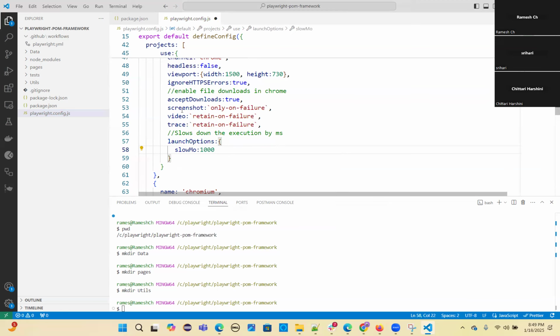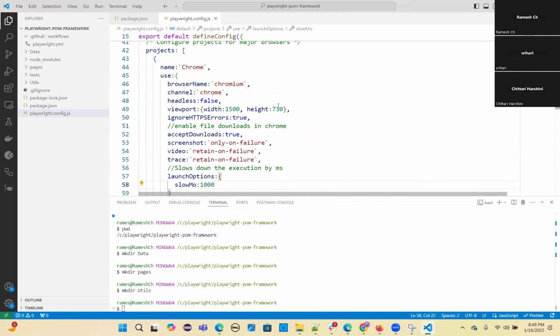These are the options you can specify for all the browsers if you want. Even the base URL you can specify here, but we have to define one more place for our base URL. That we'll see later. Once we define the base URL in some file, then you can include them all here.